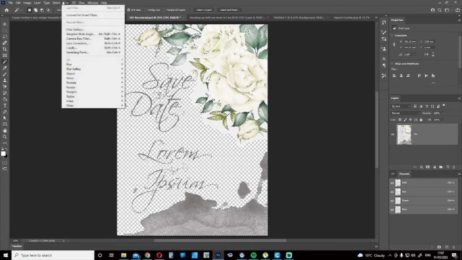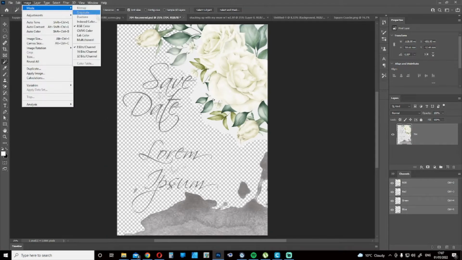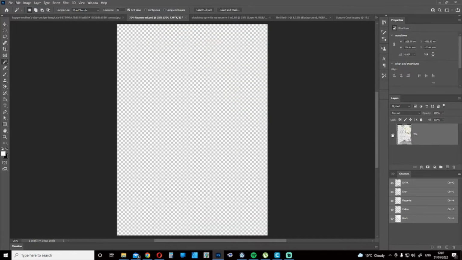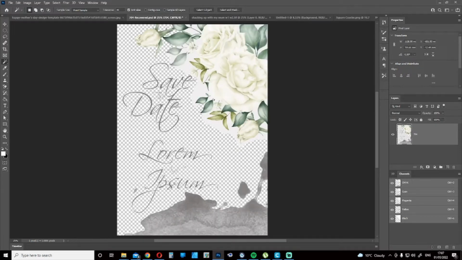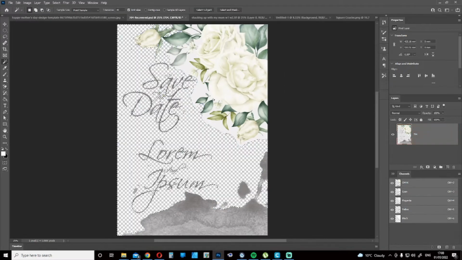So we'll just deselect this by going up to select and deselect. We're going to change it over to the CMYK mode. And as you can see, there is only one tab, like so. But if I click in the background, and now go over to the new spot, you can clearly see that because I selected the background, it wants to do the background. Well, that's still not exactly what I want. I want the opposite way round.